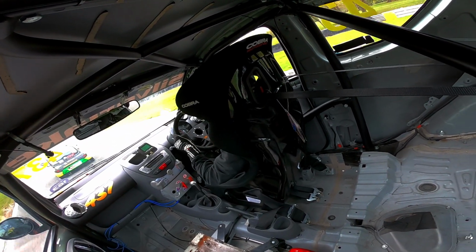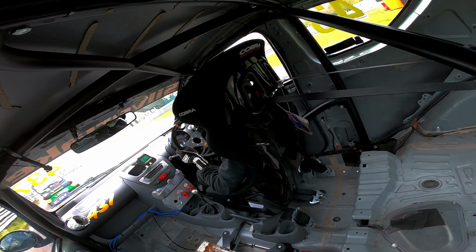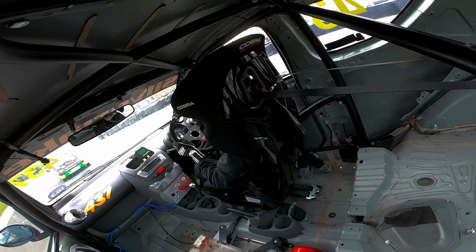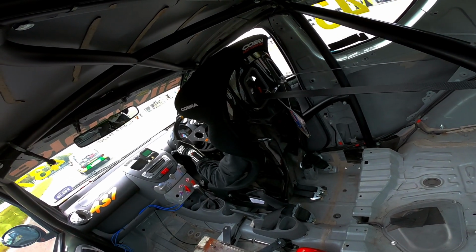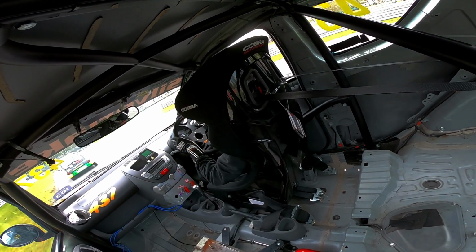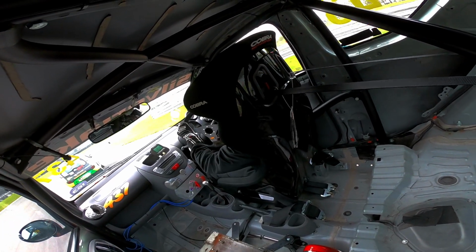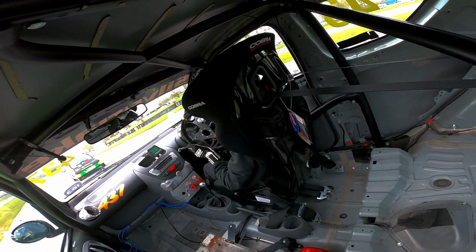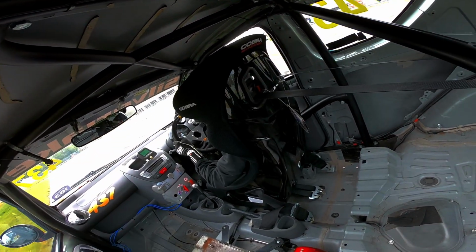As you can see, we got sent down the inside there by another car, which was actually the 508 again, who made a pit stop before me. Obviously at this point people are starting to pit, I haven't yet, so I knew that at some point faster cars that were already ahead of me were going to catch up to me and get past me again. It was very quick though, a very nice move from him, so I didn't have too much to complain about.